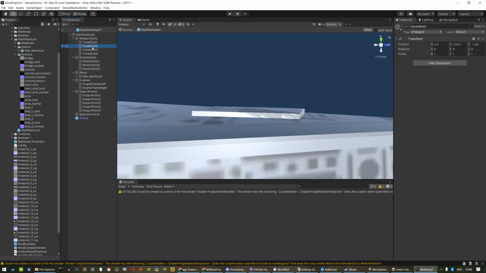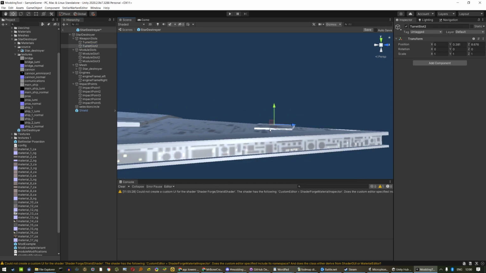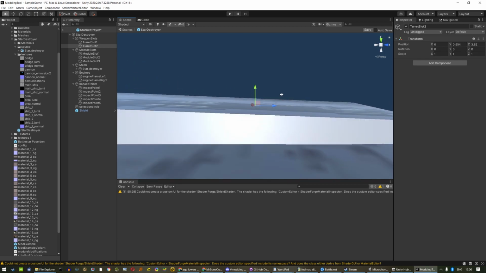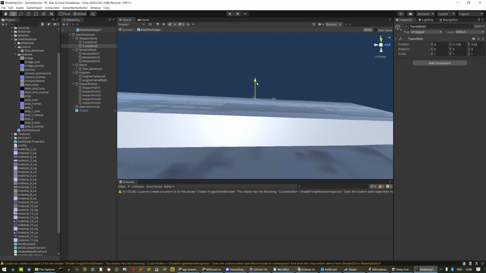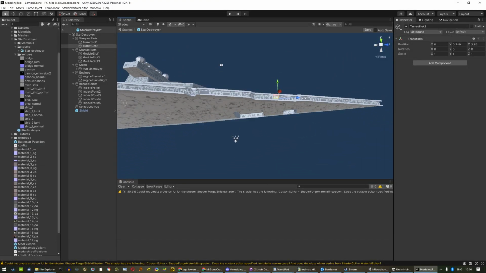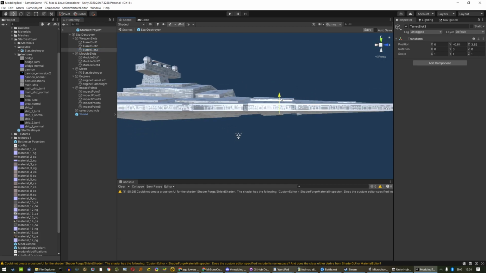Okay, turret 1. And you can also just delete these, then duplicate this with Ctrl D and rename it to turret slot 2, and then it will also work, and then you'll already have this position. So then all you have to do is move it back, move it up a little bit, press FF, up a little bit more. Yeah, this is a good spot for turret number 2. And I think we want the other turrets here and here. But you can make up to 5. I'm going to make 4, but you can have up to 5.